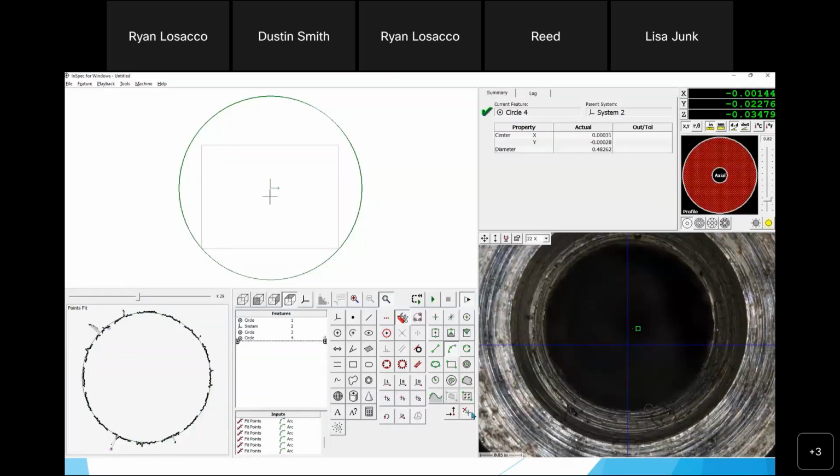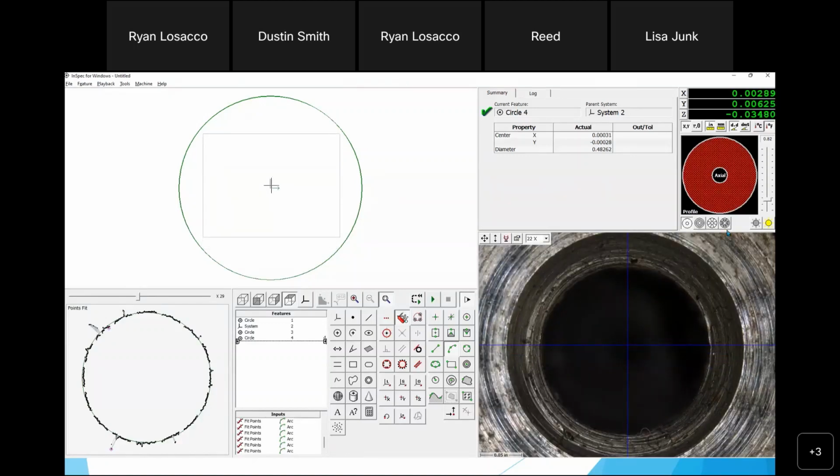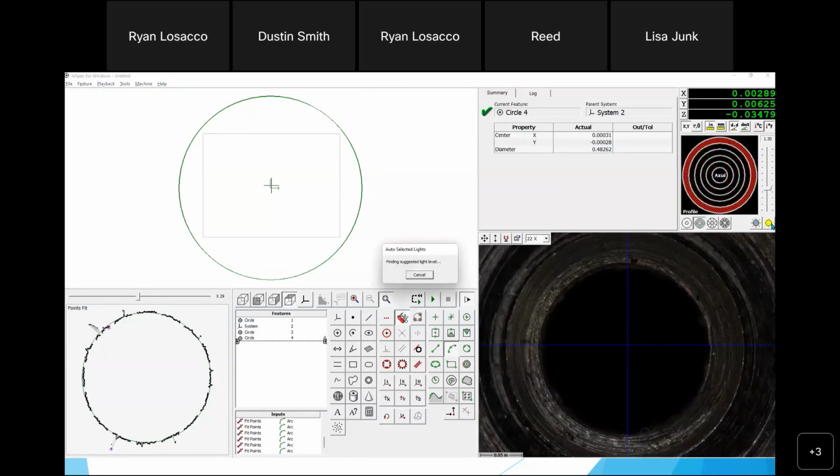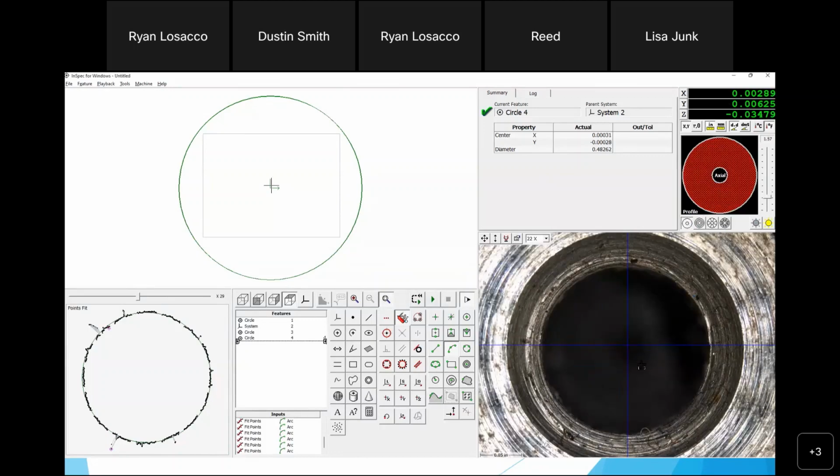So here, if I wanted to get the top of my diameter, looking at switching over to ring lights, see how it darkens the inside of my hole right here? So I'm really getting that top diameter really well. Instead of using this, now we can start seeing some of the bottom that we might not want to see.